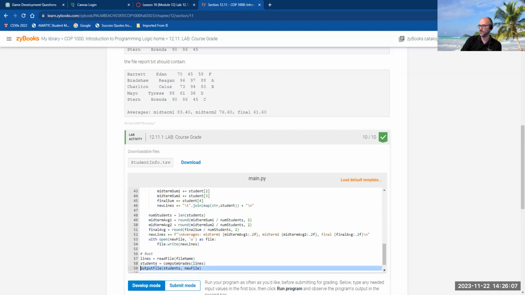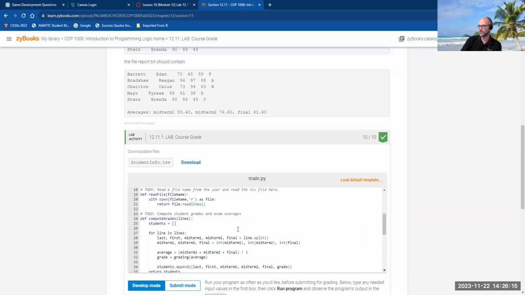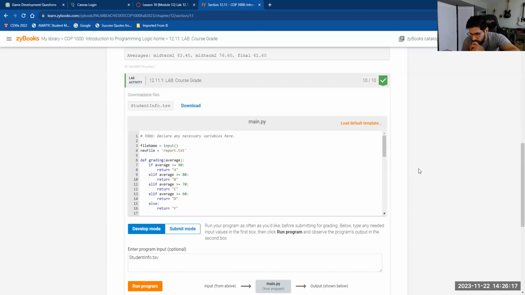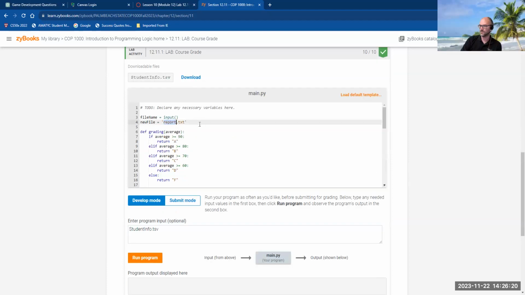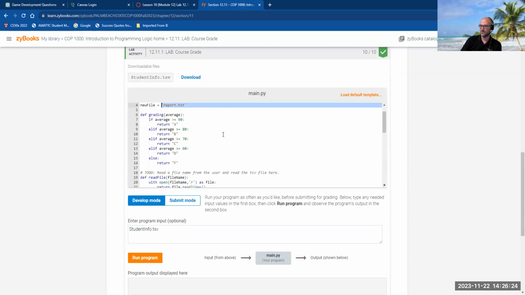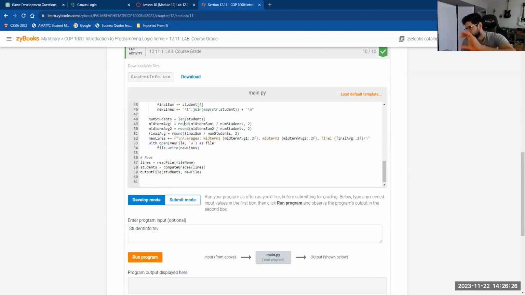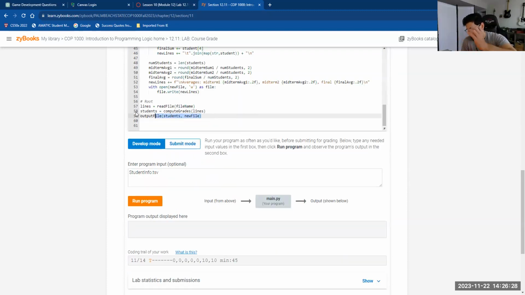And then the output file, that's going to take students, and it's going to take new file, which we're, what's new file? Go up here, I declare what new file is. That's report.txt. That's going to be just the name of the file that I want to create. And that's where it lists all the grades, right? Yeah, exactly. That's what output file is going to do.